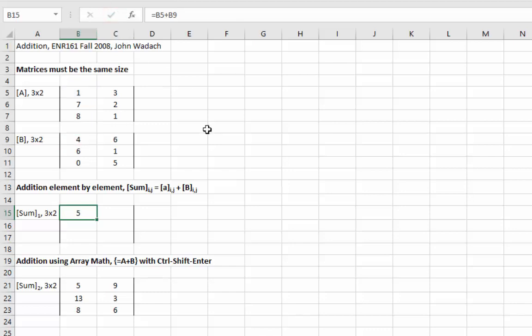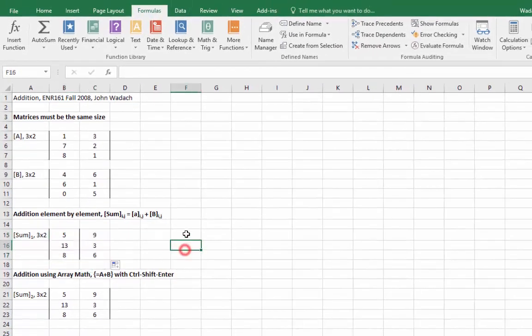Now you say to yourself, geez, do I have to do that always? No, because these are relative addresses. Okay, so if we drag this down, it's going to take the 7 and the 6. So watch what happens. We'll just drag this down. It uses relative addresses, and look at that, 7 and 6, and then the last one down here uses those. We can also drag them to the right and take all three at once, and there you go.